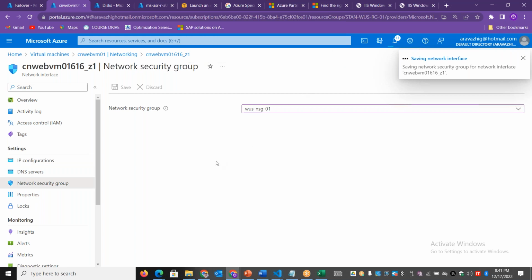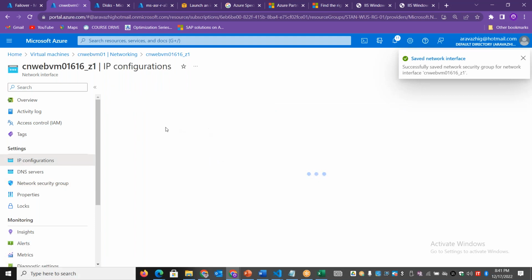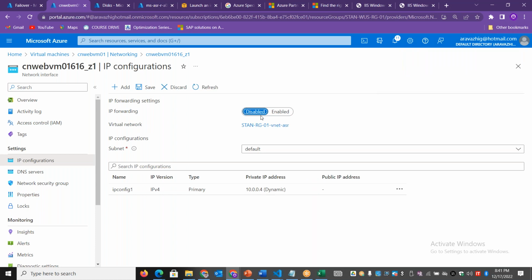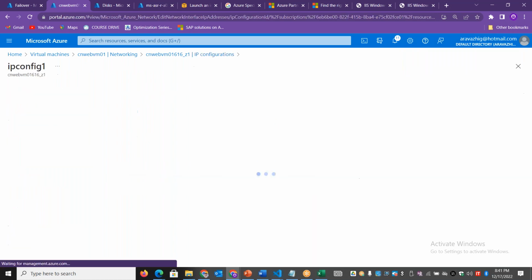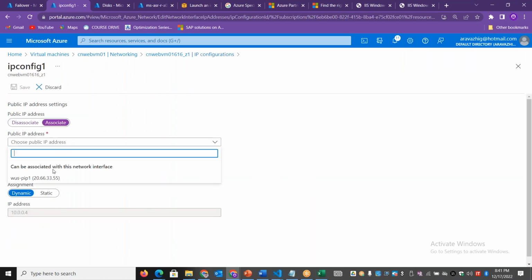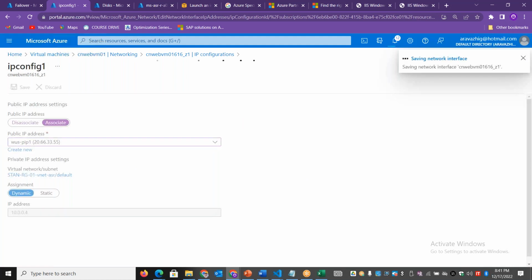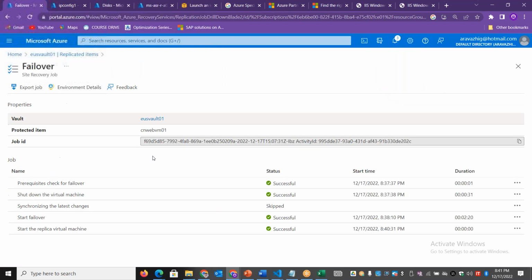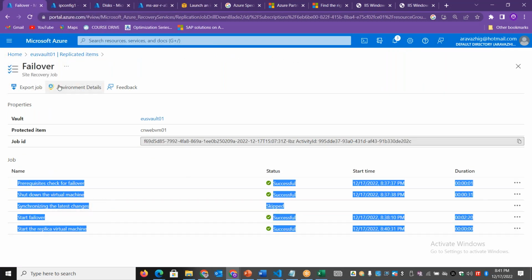Okay, give it a second to save those settings, whatever we changed. Assign the public IP, go to the interface, associate, select that public IP, save it, done. Now we have the actual machine in West US up and ready, successful, all done.